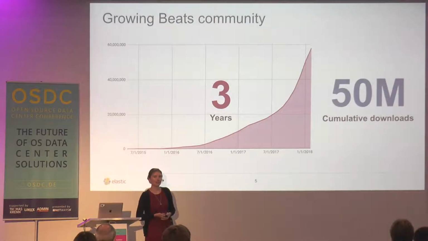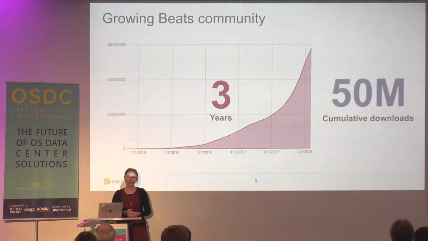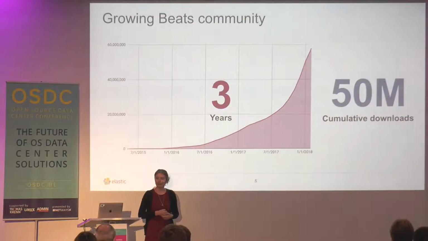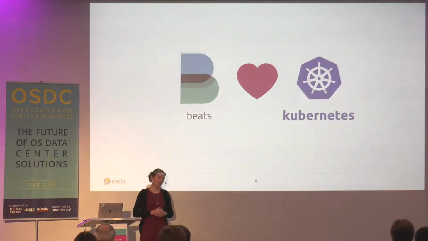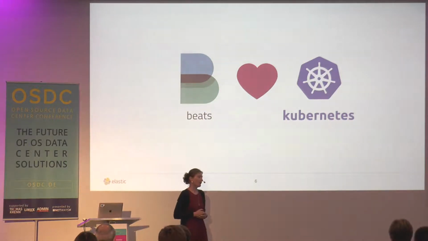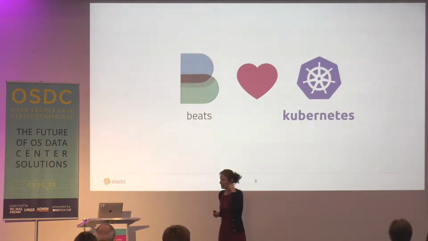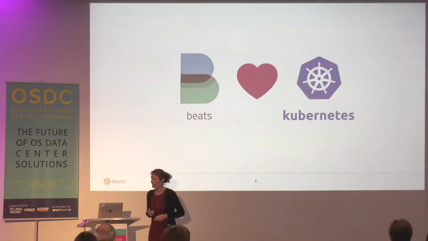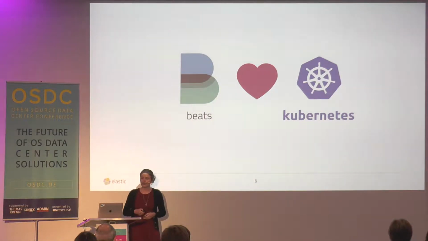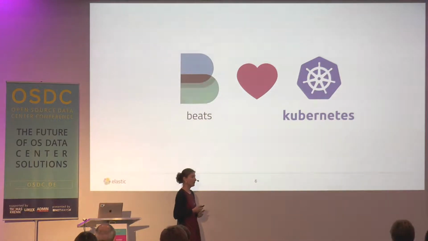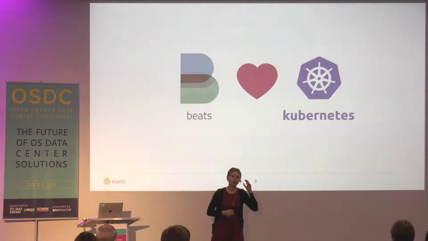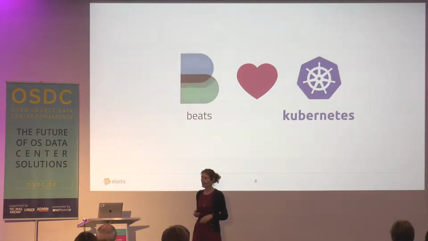In the last 3 years, Beats experienced steep growth. There were more than 50 million cumulative downloads. And in the last year in Beats, we introduced a lot of features to make it easier to monitor Kubernetes with Beats. So I would like to use this presentation to tell you about what features we introduced in Beats to make it easier to monitor Kubernetes.